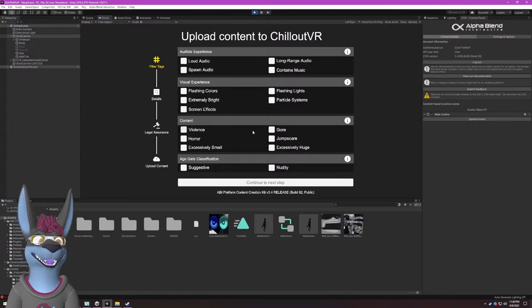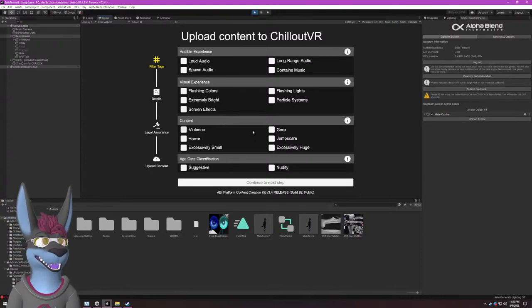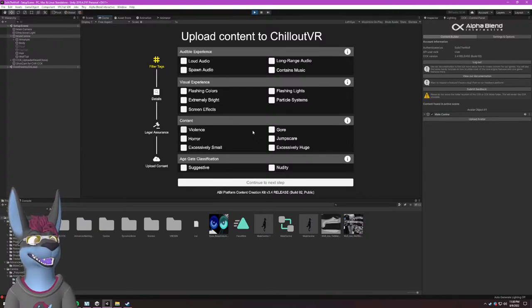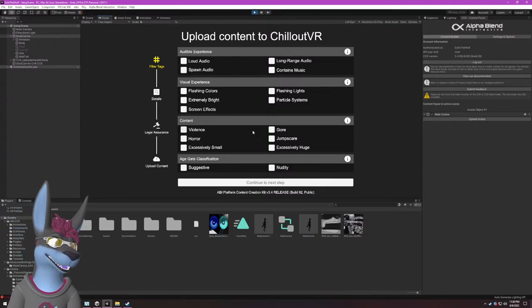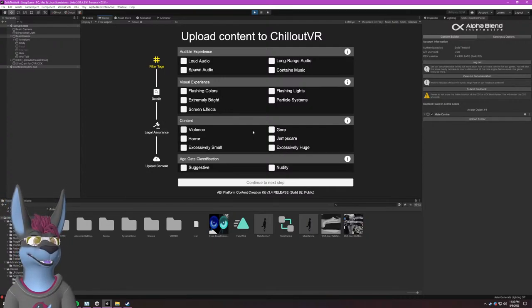But even if it's a cartoony gun, like one of the props that uses the model of one of the Pyro's flare guns, I forget which one, the one with all the stripes on it, it shoots a firework. And here's the funny part, I don't have access to this prop in game, so I don't mind telling you now. When you pull the trigger, it plays the first syllable of All Star, "Some." Then there's a moment of pause, and when the actual firework goes off, it plays "Body Once Told." And the firework is in the shape of Shrek's head. It's amazing. But because it uses a gun, it is required to be tagged violence.